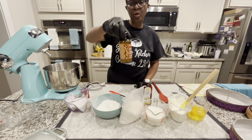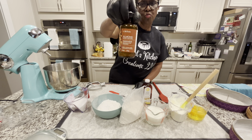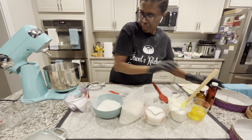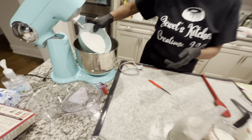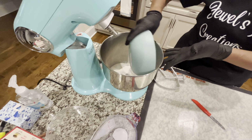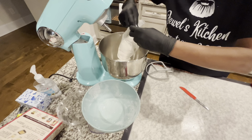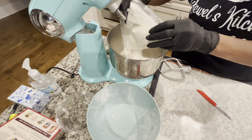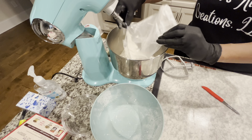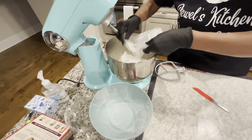Then we have the almond flavor, a little almond. This is really good. So we're going to put the flour in. All your dry ingredients go in first: sugar, flour, the mix. And we mix in the whole bag. Get every bit of it out and keep it steady.